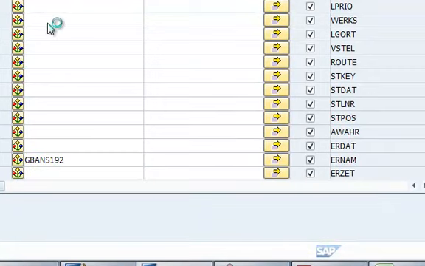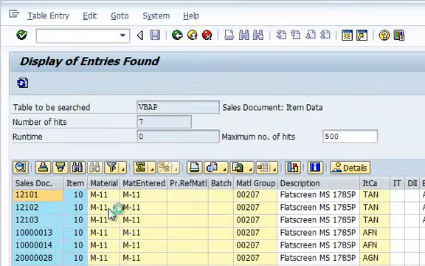It will pull up all the item level entries that were made today. This is the sales document number and item. The combination of these two is the key for this table, because it's at an item level and it's specific for the sales document.